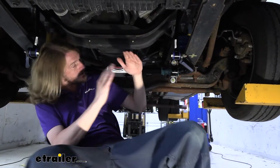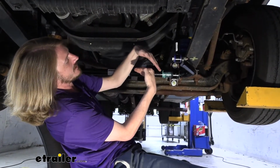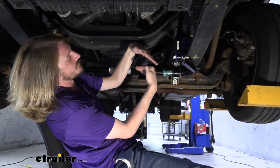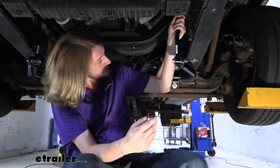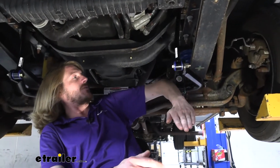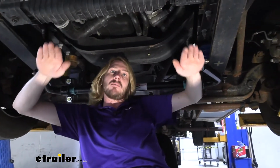So as our motorhome goes to sway, let's say it's swaying in this direction, you can see here that on this side the frame is closer to the axle, and on the opposite side it's further away. Well, in order for the frame to get closer to the axle, that means this link here has to go down, so it's pushing down on this arm. On the opposite side, it's doing the opposite, and it's twisting it up. So our bar is twisting.